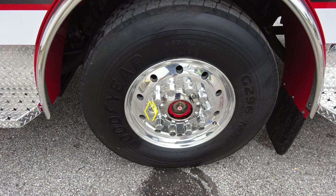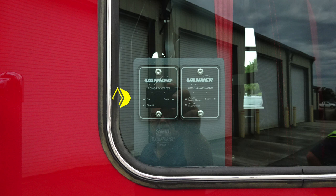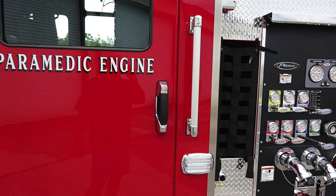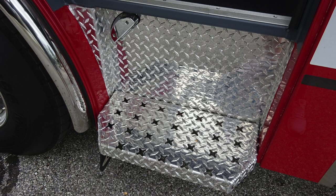Let's move exterior now. Goodyear tires, Alcoa wheel, and also a visual axle sight gauge. As we move to just rear of the driver's seat, you'll find your power inverter charge indicator. Over the top, you'll find a side-facing floodlight. As we move just to the rear door, once again, easily accessible with a gloved hand, door lock and latch, and grab handle. Let's go ahead and move inside now of the door panel area.